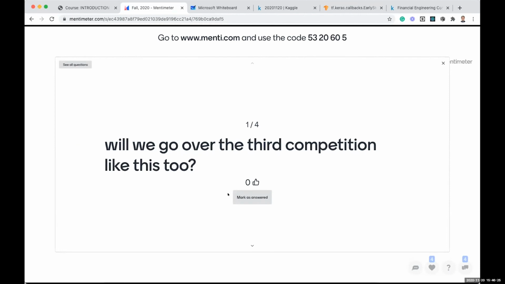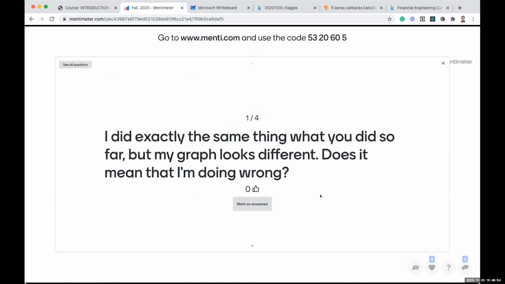And if you fully understand what we are doing today, actually you can go on to the third competition. But the third competition is not just regression, it contains classification, and I did not fully explain what the classification problem is. So I'm going to do a very similar thing for the third competition, but not today.